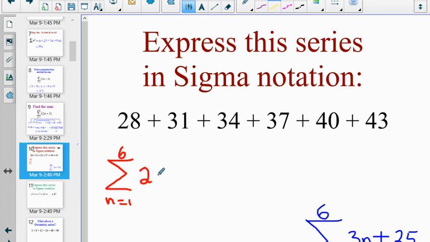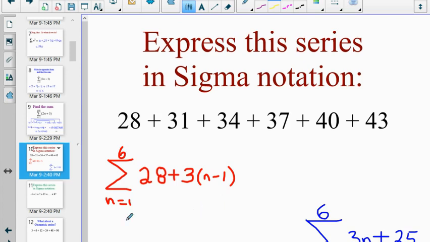Just the first term plus the common difference times n minus 1. There's the formula from last week. Actually, I guess that's from 2 weeks ago. From the quiz last week, but from the lessons from a couple of weeks ago.